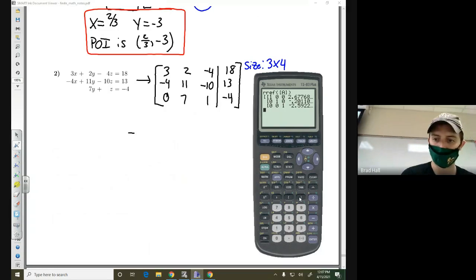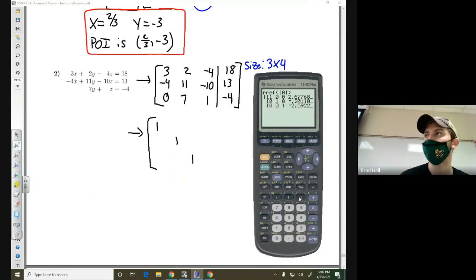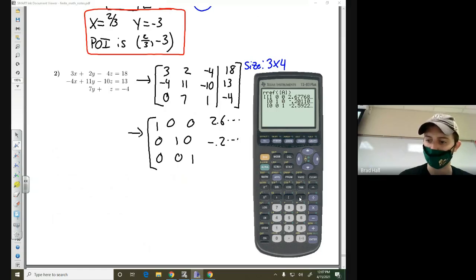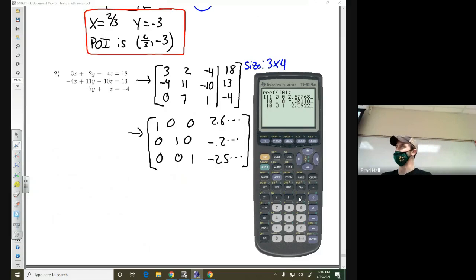However, whichever way you do it, you will get this very messy answer, which we'll talk about here in a bit. Actually, you might already see how to fix this up, because this is just like the last problem. So it's 2.6, I don't care. It's -0.2, whatever, and -2.5, yada, yada. Again, the decimals don't help us. We need fractions. So what that implies is exactly what we did before. Not second, just math and fraction. We'll convert to a fraction.